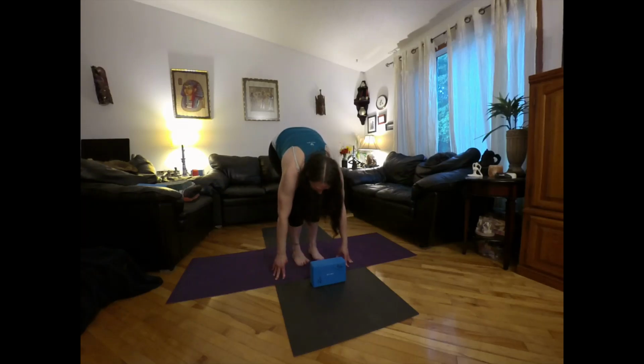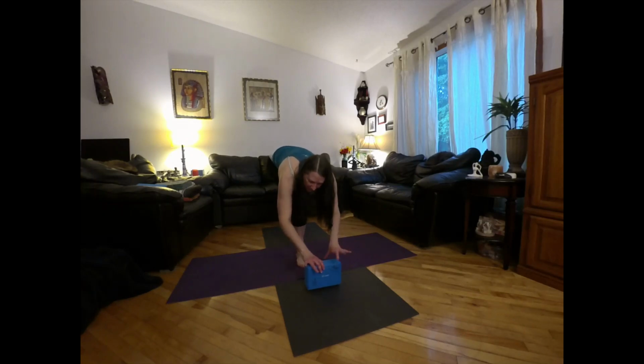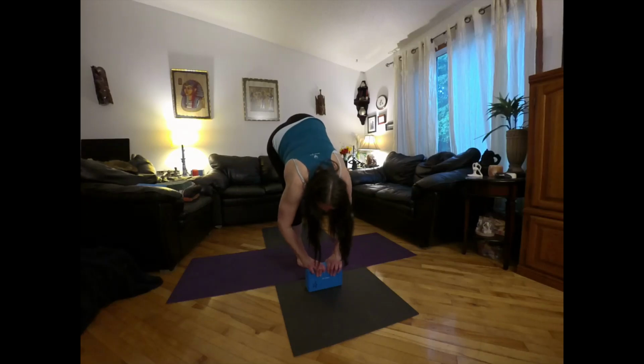Exhale, fold, step your right foot back. So you're into this lunge. Take your hands onto your block. So even if you can reach the floor, use the block here. Block is at the medium height, stepping onto the left foot, lifting the right leg. If you'd rather keep the right foot down, that's always an option here as well.